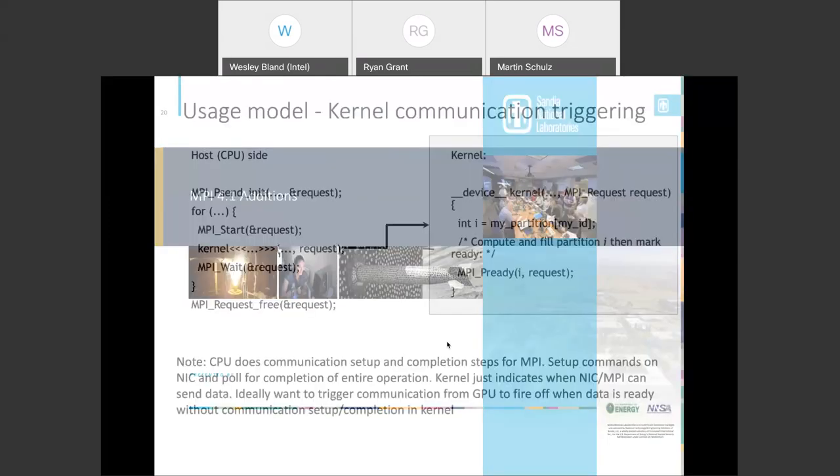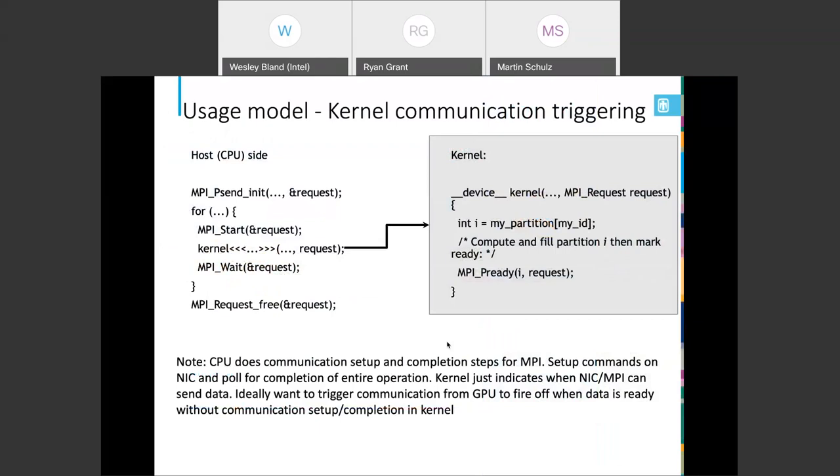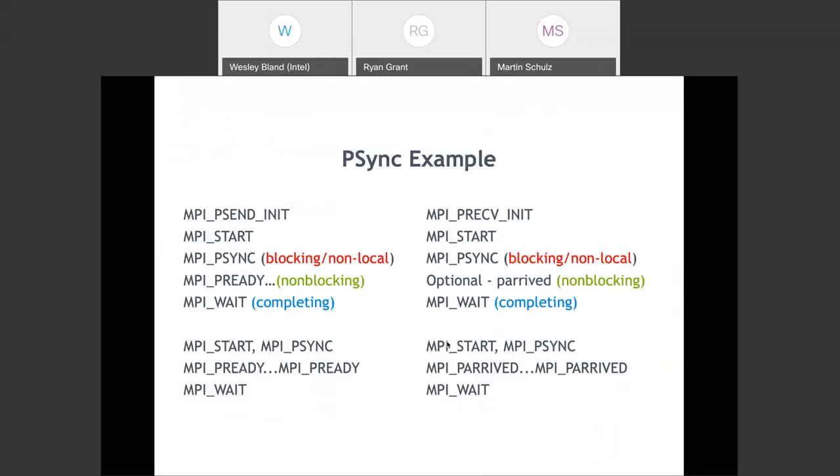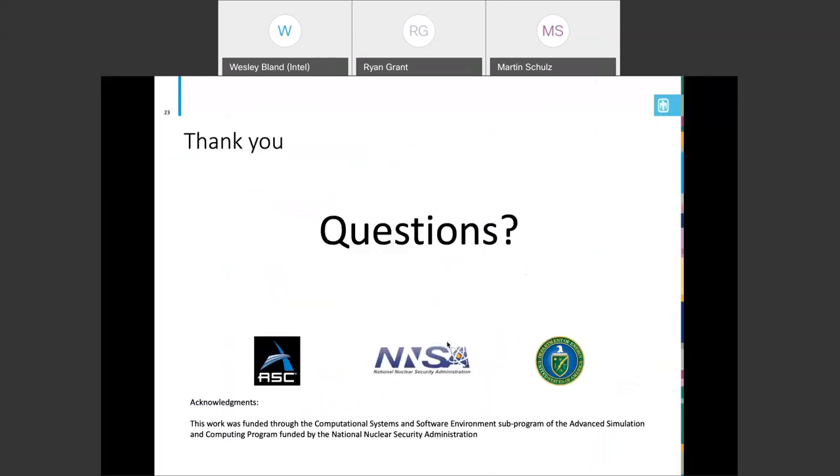So with that, I won't go into too much detail with these, but we'll post the slides with it. If you'd like a longer discussion of this and more explanation, we also have a portion of a YouTube video from the MPI Forum where we go quite into detail about how this kernel module would work for 4.1, how you would do GPU programming with things like PSync that you've heard mentioned today as well, and why those things are good ideas. And I'd be happy to point you to that. It's about a 45-minute discussion.